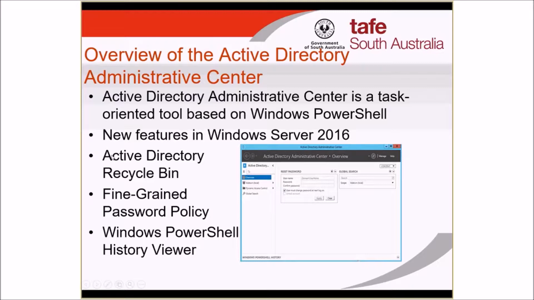So there's a lot of new features in Server 2016 that are only available in here. Okay, for example, the Active Directory recycle bin. We'll be doing that later when we talk about backups and restores. The Active Directory recycle bin is just like it sounds. It's a recycle bin for the Active Directory. Just like you might accidentally delete a file, and it'll go into your normal recycle bin, and then you can restore that file. With the Active Directory recycle bin, once we enable it, if you accidentally delete a user account or object in Active Directory, you can go there and restore it again.